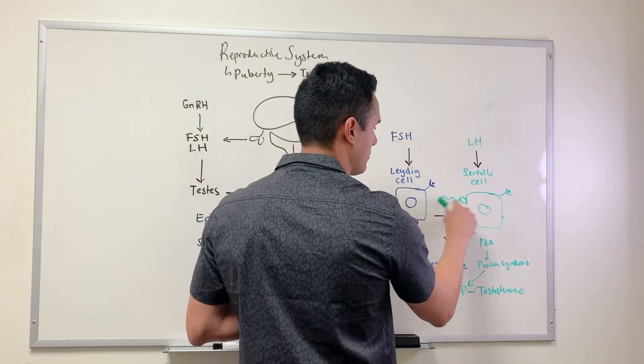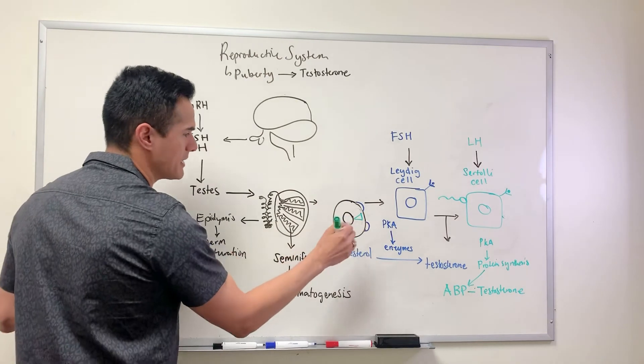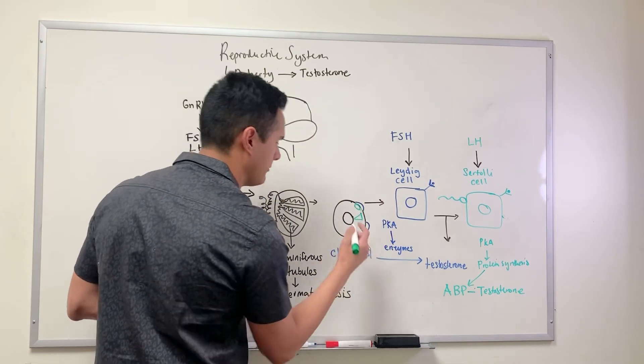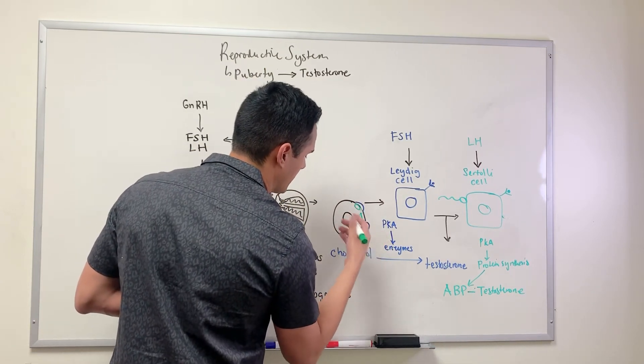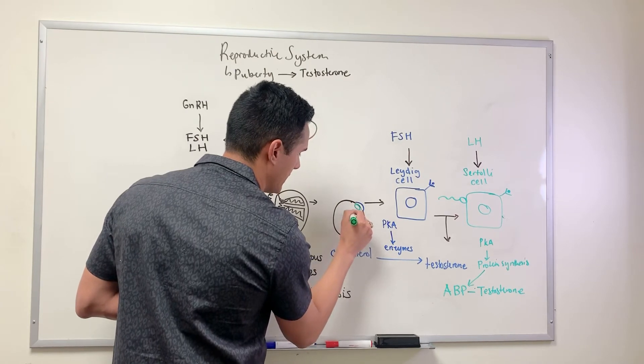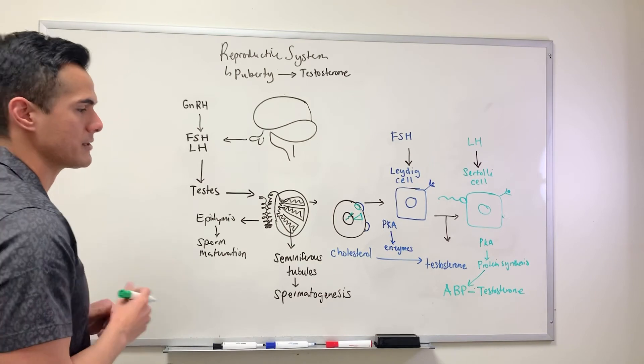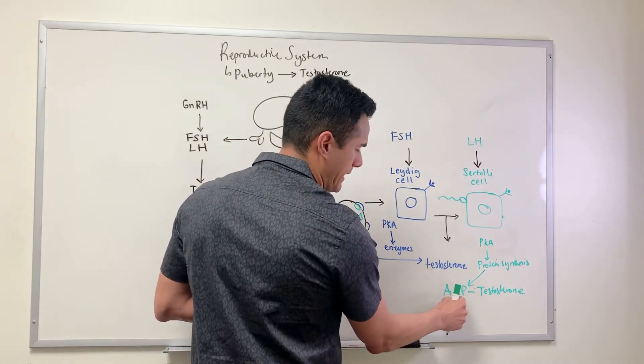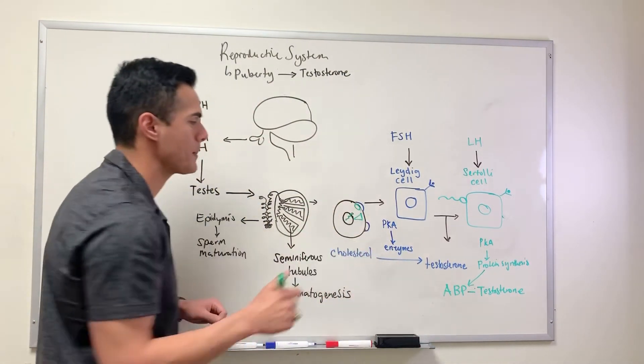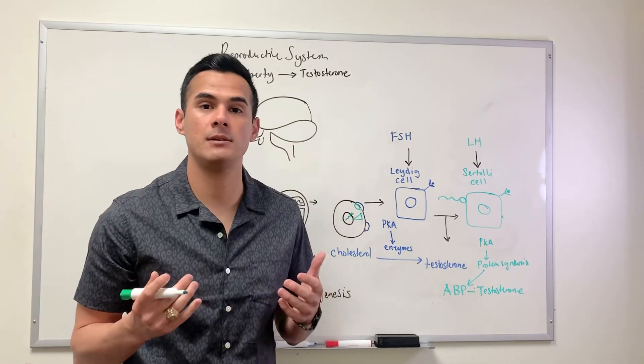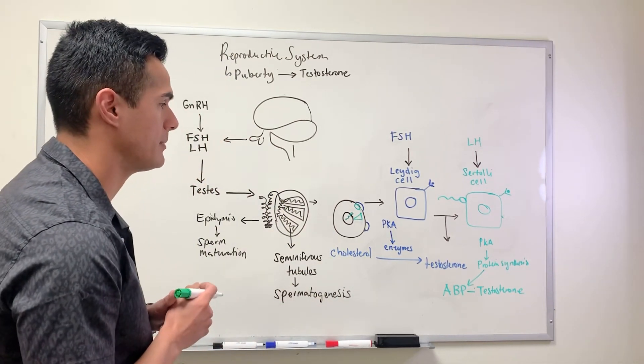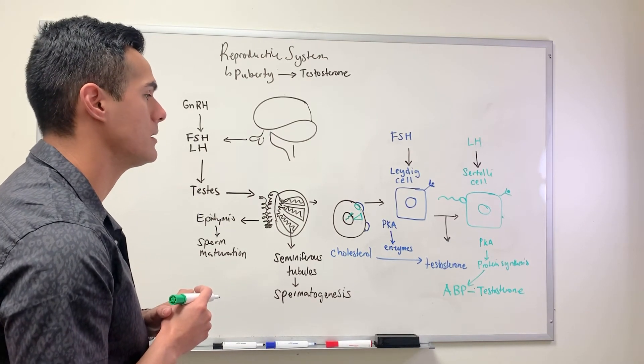This is what my sperm cell would be. If we look at the cross-section and the process of spermatogenesis, the sperm cells don't develop their tails until they reach here, the lumen. This is where the tail would be, this is where the head would be. We need this androgen binding protein to bind testosterone. We have to keep testosterone within the testes because if testosterone is not around, the sperm cells will get phagocytized and removed from the body. It's important to keep testosterone for spermatogenesis to happen.